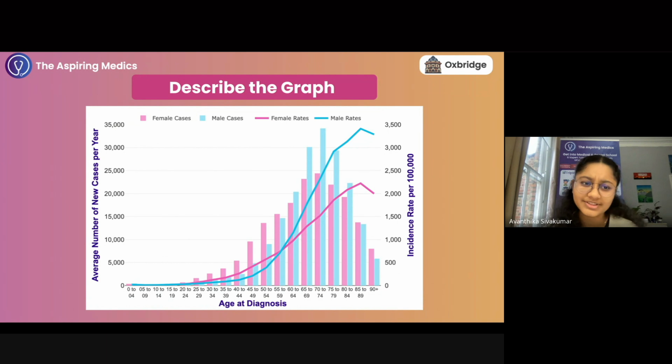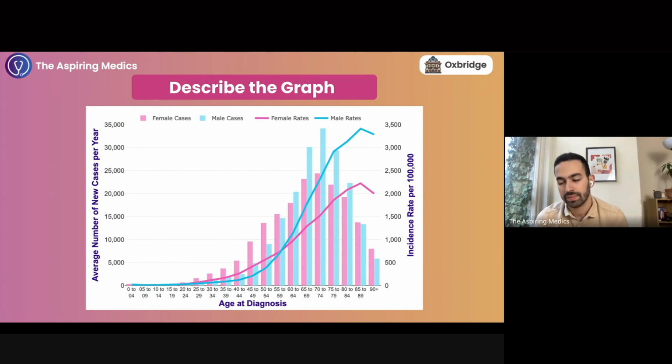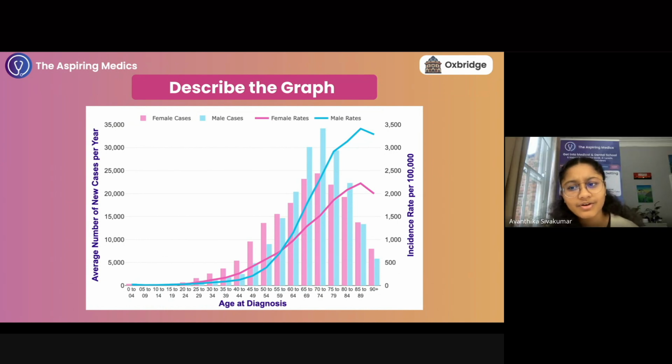Well, similar to what we discussed for females, it could be the case that the types of cancers that are prevalent in men tend to develop at a later age compared to females. For example, from what I understand, colon cancer, or wait, I can't think of the other one.